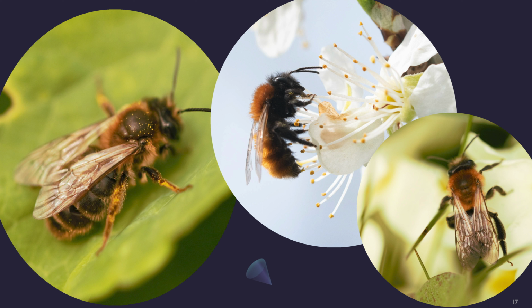And here are some solitary mining bees that will nest in the ground. These are 3 different species. They all emerge in the spring. That one in the middle is a really easy species to record. It's ginger, really foxy red ginger, furry all over. You can send that record in quite simply because the males are not quite as hairy but still as distinctive.